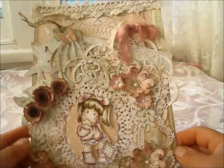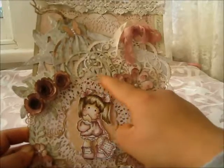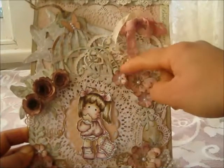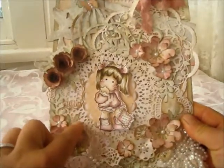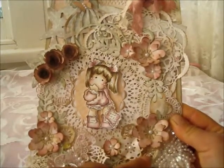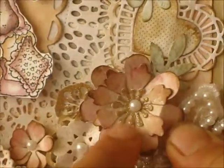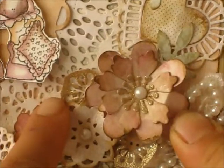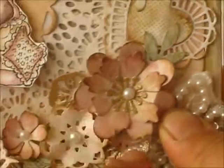All the flowers I mentioned, I use MFT dies. The little leaf here is by Magnolia also. It came in a set with this flourish die here. What else? Let's have a look. More Martha Stewart leaf punches there. And these particular little gold pieces are actually the cutout from the centerpiece in the flower here. Here's a better picture. You see these are where this little stamen piece came out, and I've cut these with gold cardstock, and I didn't want to waste this part because it's so beautiful, so I've just adhered that into random places also.